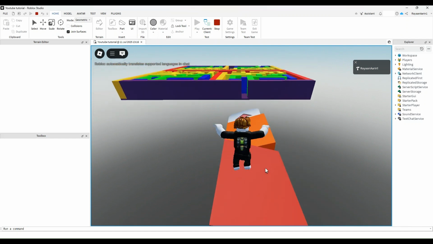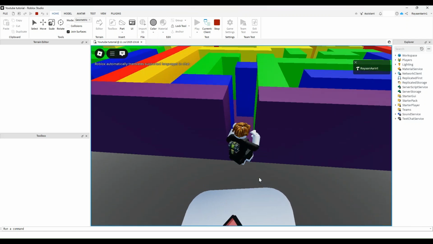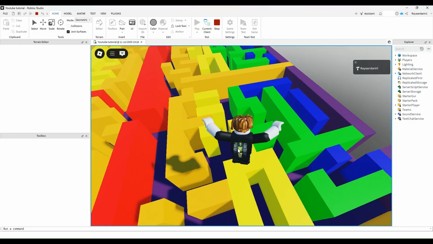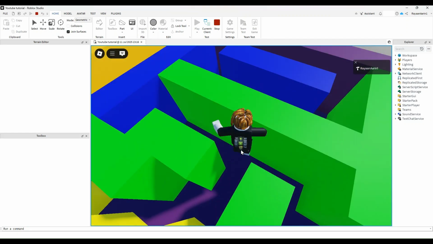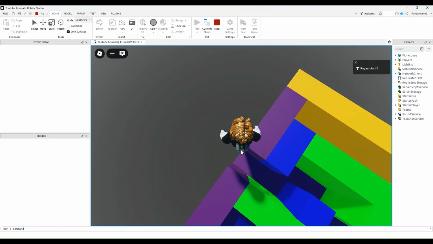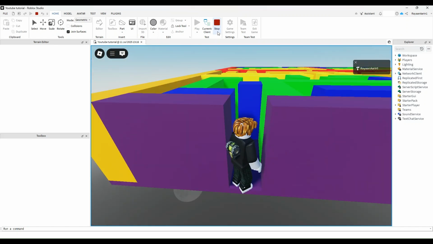My character is a lot different now. And I'm going to be probably the tallest one in all of my game. Why did I just do that in the first place? Well, I guess we have to make this bigger.